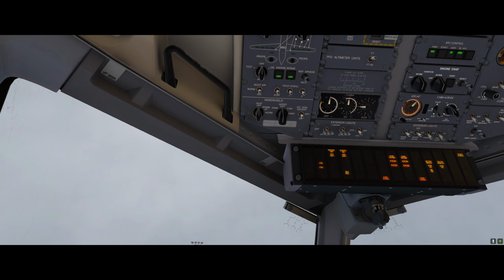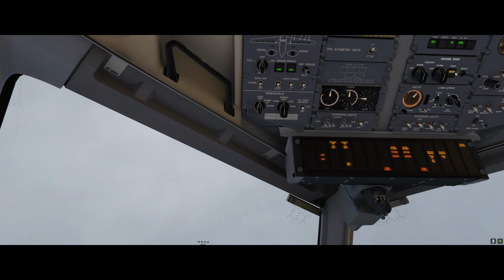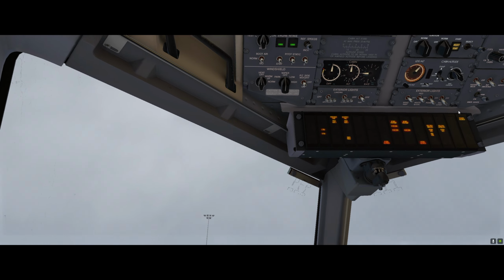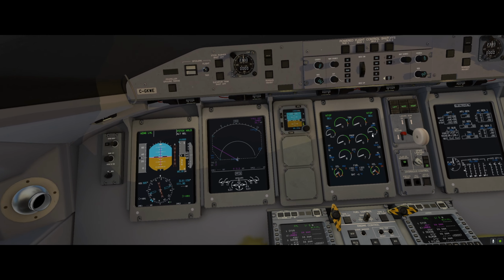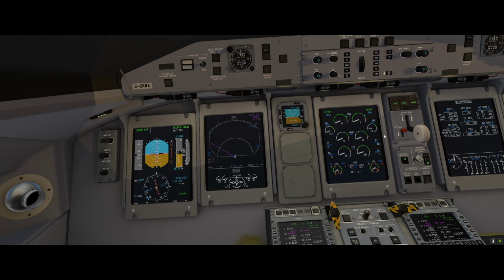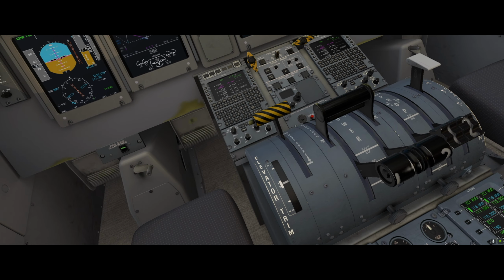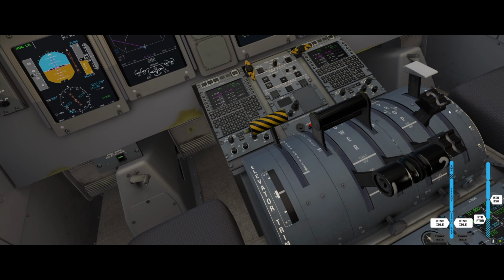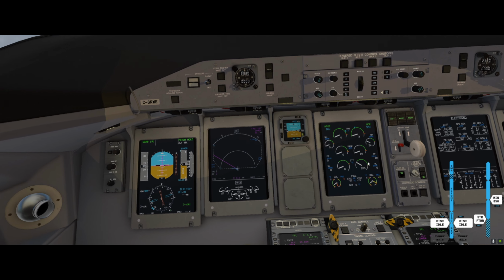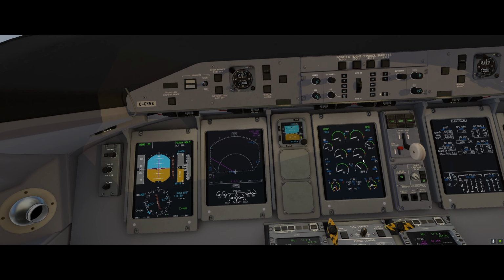So we'll start the right engine first. Select number 2 and start. And then wait for NH to get to about 15%, and then we introduce fuel. And there is light off.